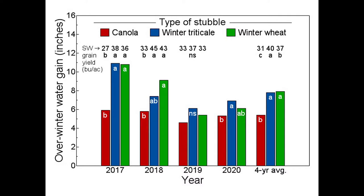But you see the three bars there. Those bars represent overwinter water gain in the soil. If you look at 2017, you'll see that canola stubble only stored about half the amount of overwinter precip in the soil as did both winter triticale stubble and winter wheat. Those are true data. We did store up to 10 inches of water or more out here that year. That was a very wet year, a 17-inch precip year for this site. So we're pretty good out here in the PNW at storing overwinter precip.